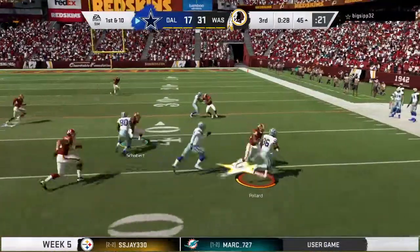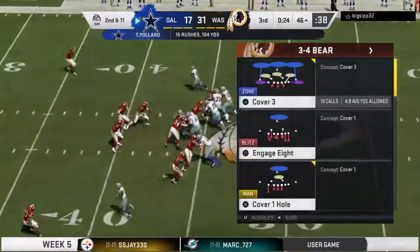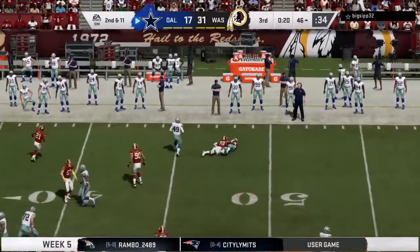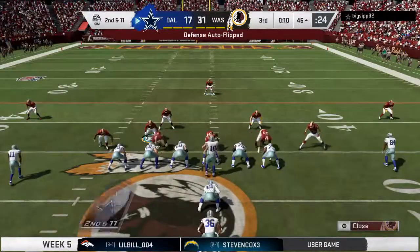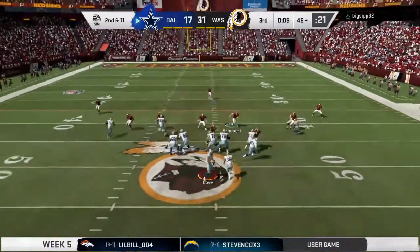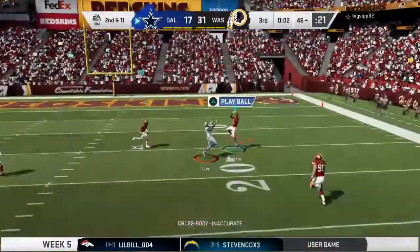They'll run with Pollard. And this one goes nowhere. Losing yardage on the play back at the 46. It's a loss of a yard there, and it's second down. Well, Brandon, he's had a great day, but sometimes the other guys make a play against you. What's that expression they like to use in the NFL? Those guys get paid too, you know. Yeah, in college they say, hey, they're on scholarship too. In the NFL, they're getting paid too with the day he's had.